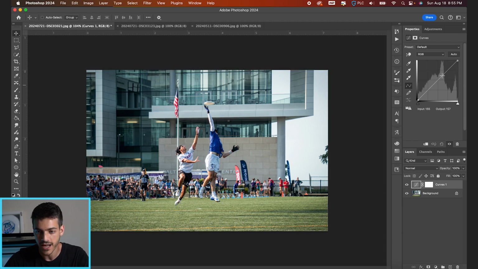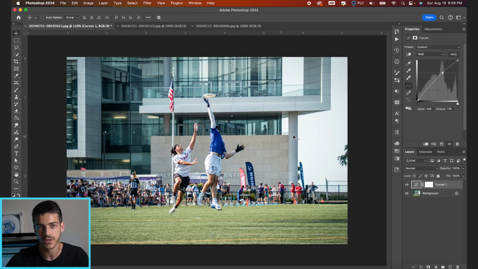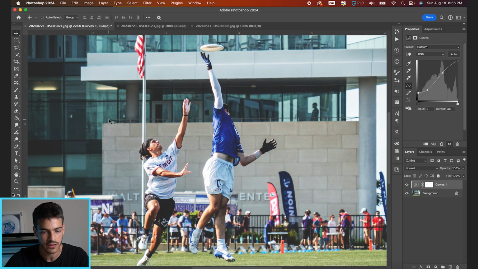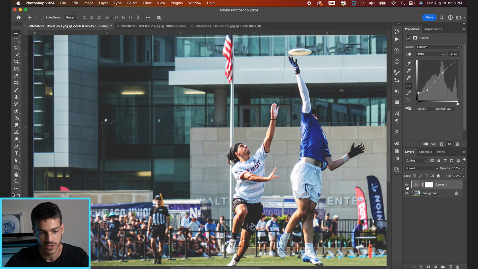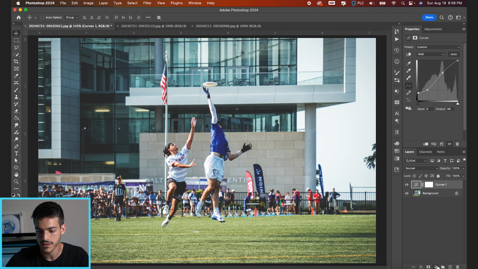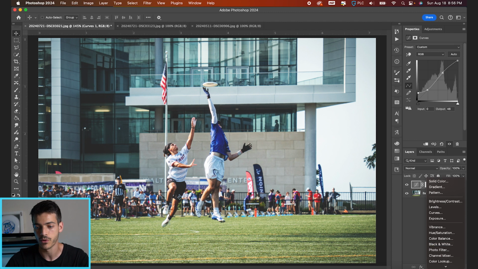With the curves layer, I am gonna take a point here and just lift the middle of this curve just to brighten up everything. And I also wanna up the black points of this graphic. I feel like that's fairly common in sports photography to have this matte finish on your photos. So let's drop a point down here in the lower left and take our far lower left point and just bring that up. You'll see a before and after. You can look at, particularly, the black parts of the image. So that's a pretty common effect you'll see. Almost looks like it could be a newspaper photograph.